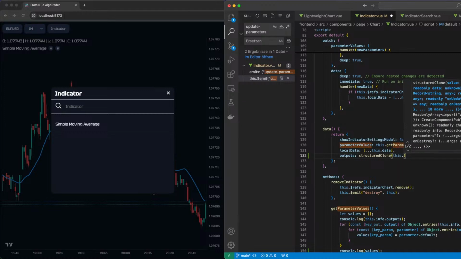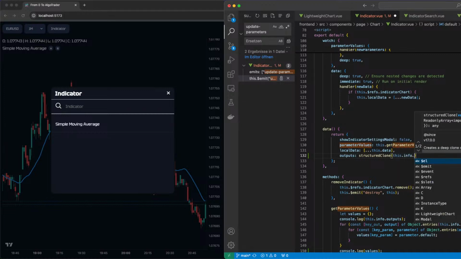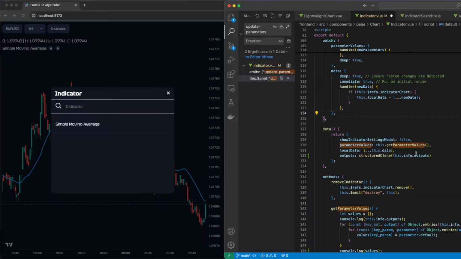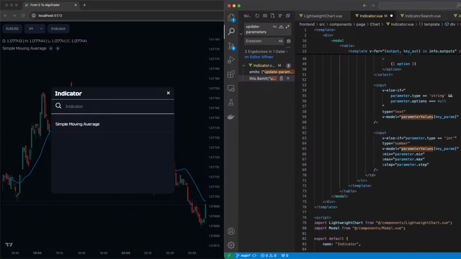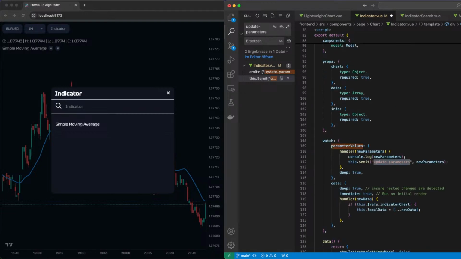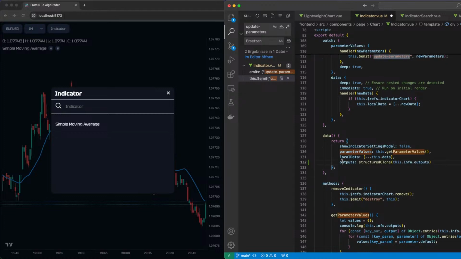Of this dot info.outputs, right? Outputs with an S. Info outputs, yeah. Okay, so we just do these outputs.